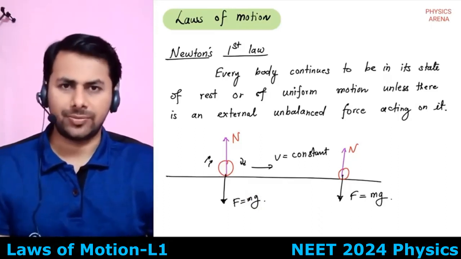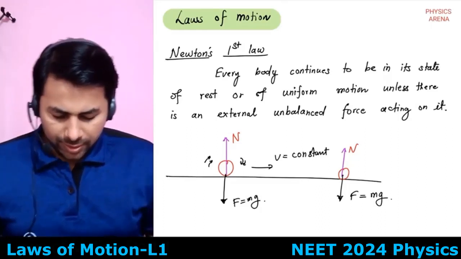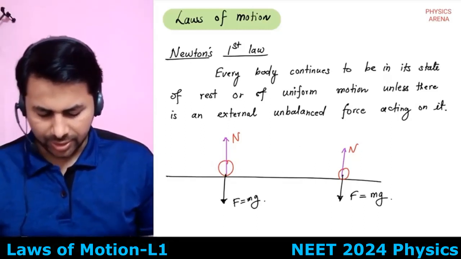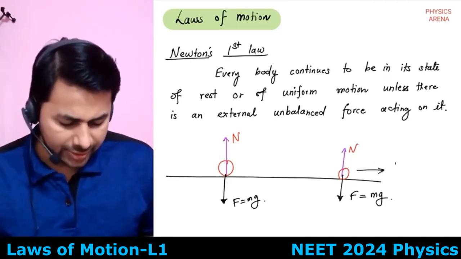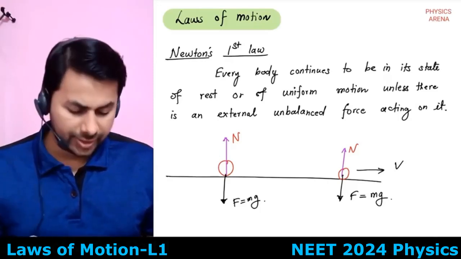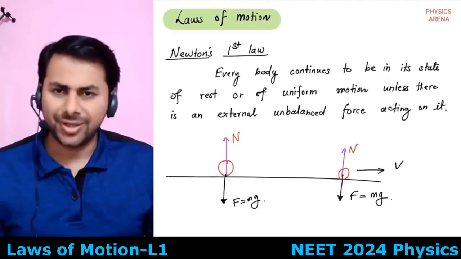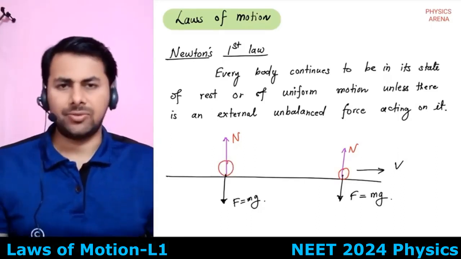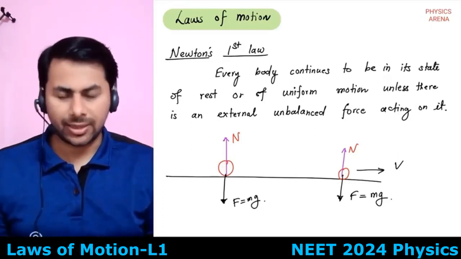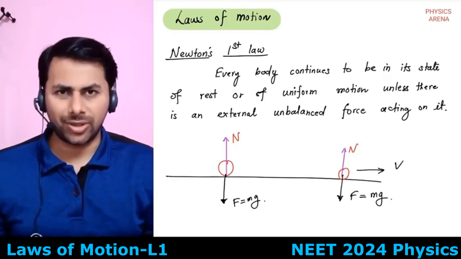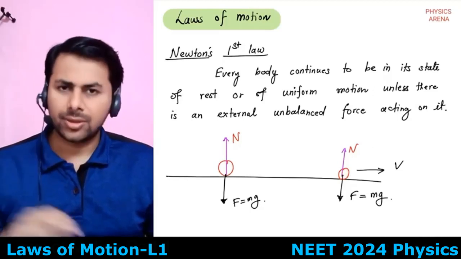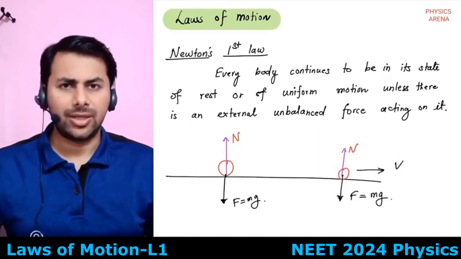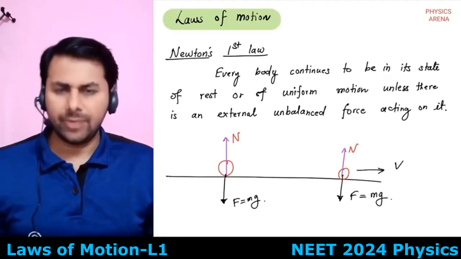The normal reaction and the gravitational force are balanced, so the net force on the body is zero and it is not moving. Now consider another case: the ball is moving with constant velocity along frictionless ground. According to Newton, the state of rest and the state of uniform motion are equivalent, because in both cases there is no net force acting on the body — all forces are balanced. So in that sense, state of rest and state of uniform motion are equal.